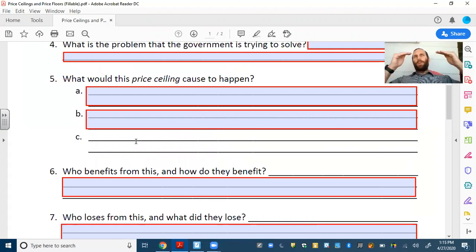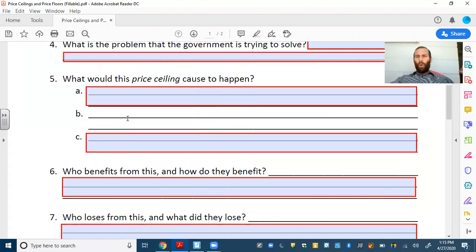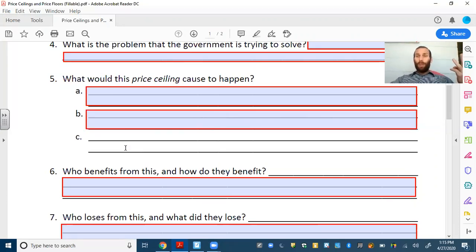So my whole point was to bring prices down. But as I brought prices down, it made it harder for consumers to get an apartment. It then made some of the apartments horrible and disgusting and barely livable. And then 3, some other apartments kept being nice, but they charge prices above the equilibrium rate. And so you have a lot of problems with this about who's going to benefit from this and how.